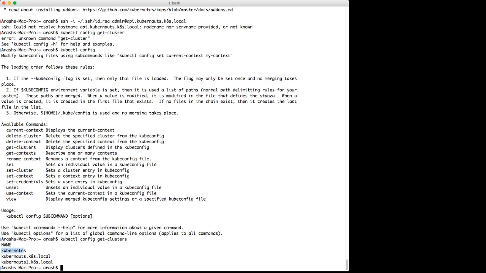The Kubernetes one is a local cluster which I'm running, and one I'm not sure what it is. Okay, it's local.